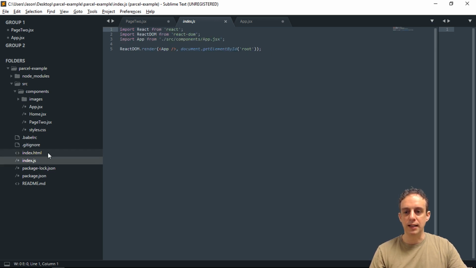And then in my index.js here, I've got basically React DOM, and then the App from the source code and the components App.jsx. And this should be familiar to you. So it's going to render the app through that root element ID there. And then I've got my package lock in there as well because we're using Git. And hopefully this is a good start.